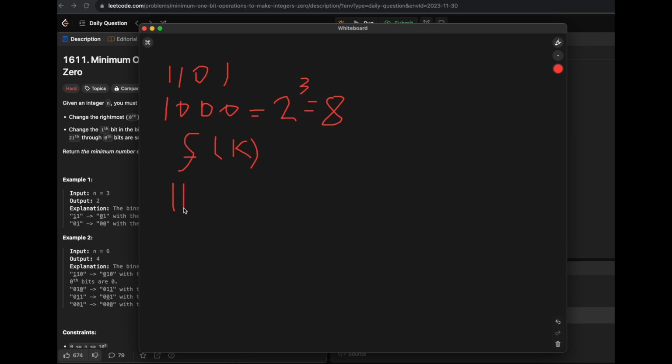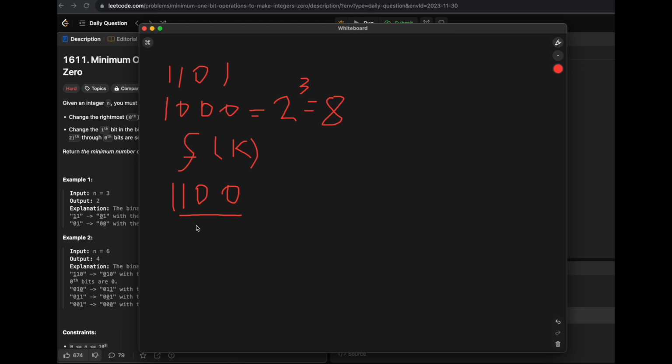We need to change the number to the next form. So it will be 1, 1, 0, 0. In this case, we can change the first 1 into 0. So we need somehow to make the first 0 change into 1.